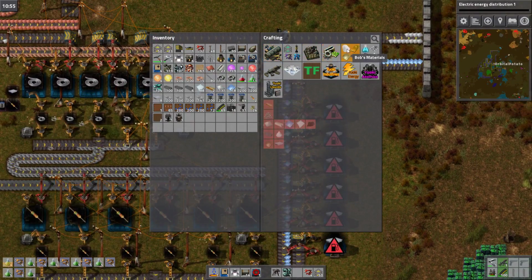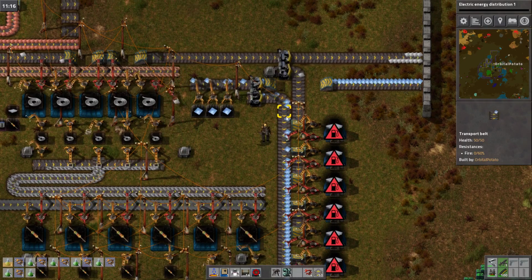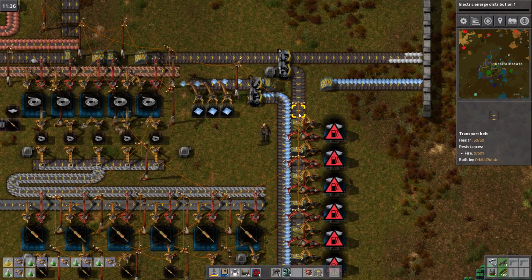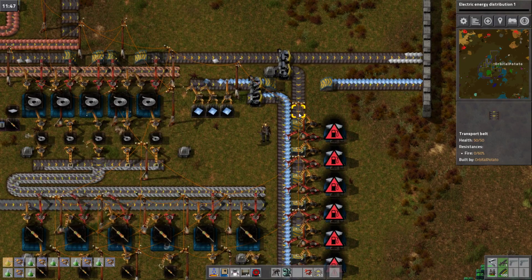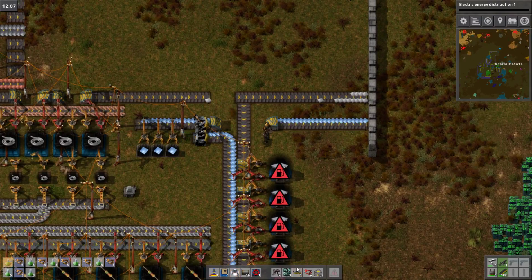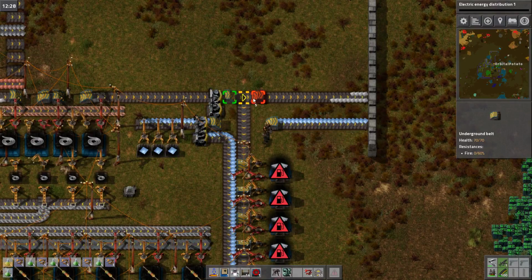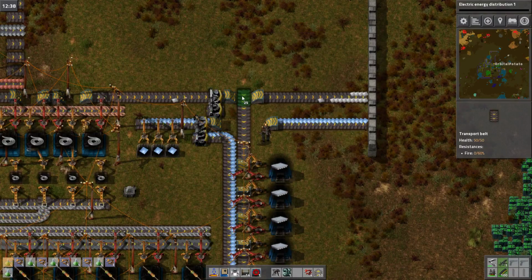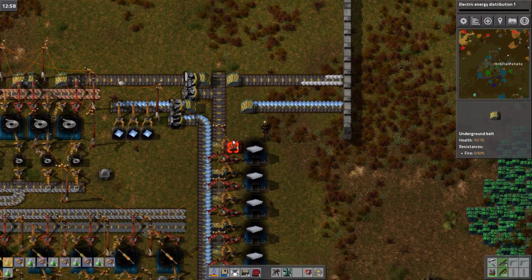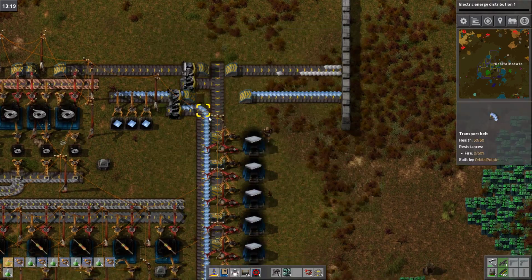What do we need more of? What's the ratio for this? 7 lead plate and 4 tin plate. Okay, so we basically need double lead plate to what we do need of tin plate. So what we'll do is we'll get tin plate to come down this side, right? Hear me out. Okay, you go like this. That goes there. Tin plate will come down this side. Then we'll have a bit of an underground belt over here that brings out the coal, and then that loops in there, and that'll go down the right-hand side of that belt.